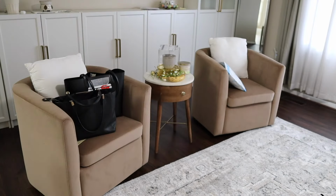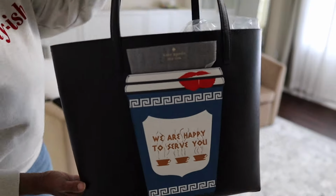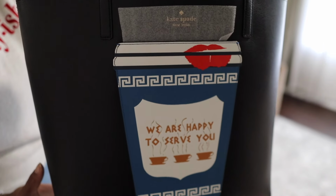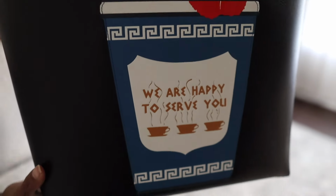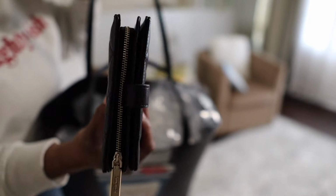And now I'm going to show you guys my birthday bag. So this was, aside from the trip, the only physical gift that I got myself. It's this Kate Spade bag. I purchased it from the outlets. One thing about living in the DMV, we have tons of outlet malls nearby, and it was a little pricey at $1.99, but if you've been to New York, you'll recognize the blue takeaway cup on the front. It's nothing extravagant, it's just a very well-known design.